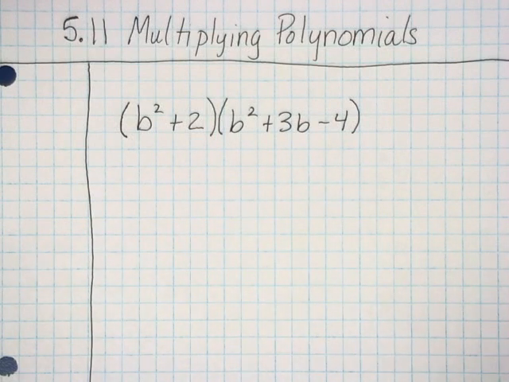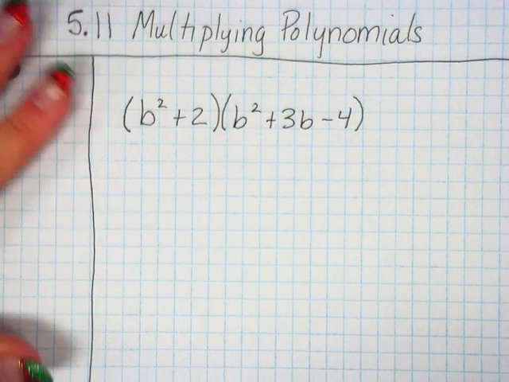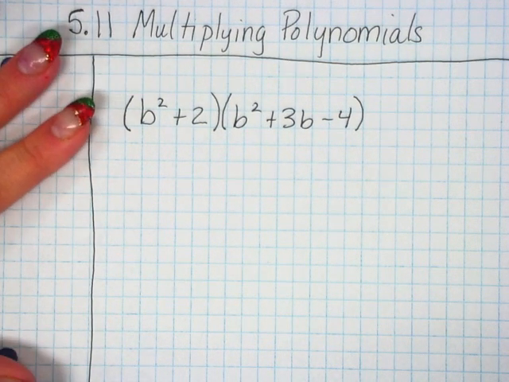All right, 5.11, multiplying polynomials. So this is where I find that FOIL kind of falls apart. If you want me to show you what to do if you're using FOIL, then come see me, or even look in the book under section 5.11, and you will see how they teach using a similar method as FOIL for when you have polynomials. The box works, so I don't even have to worry about it if I'm using the box.